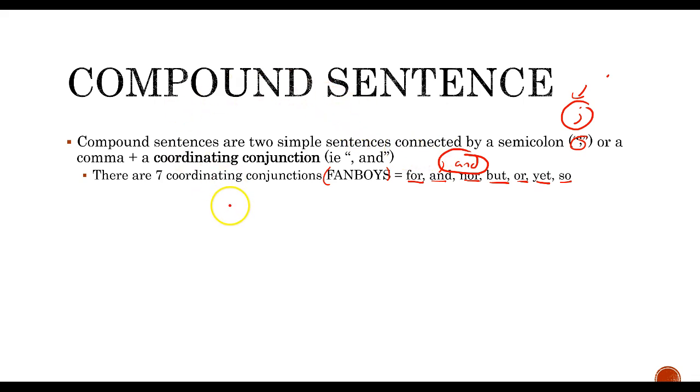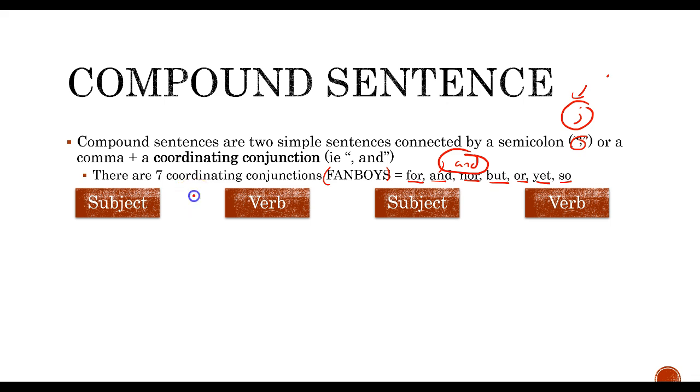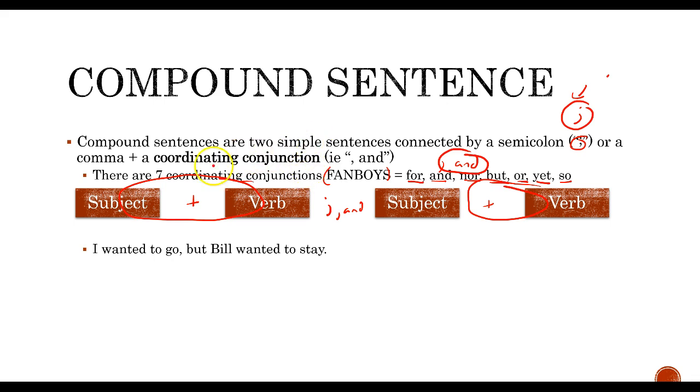So the compound sentence, subject plus a verb, and then you need either a semicolon or a comma and a conjunction, a subject plus a verb. It's a little abstract, but let's take a quick look at some examples of compound sentences so we can see how they're basically 2 simple sentences. One simple sentence here, comma and a conjunction, one simple sentence here. All the compound sentence is just the connection of the 2 simple sentences.